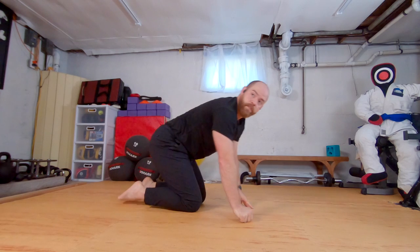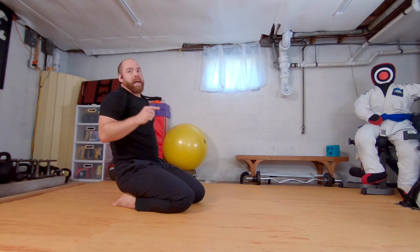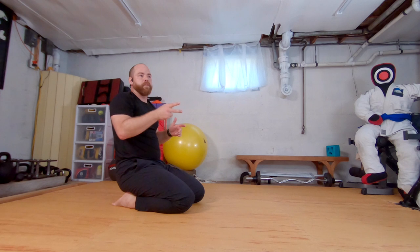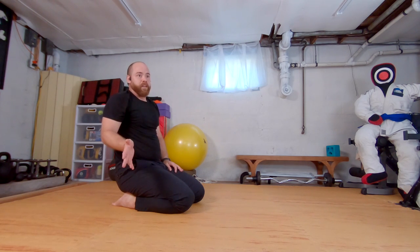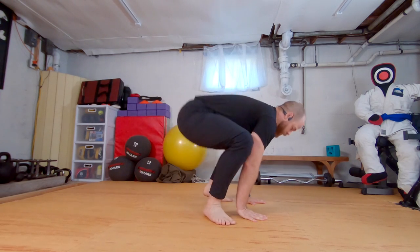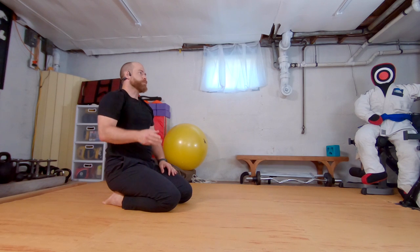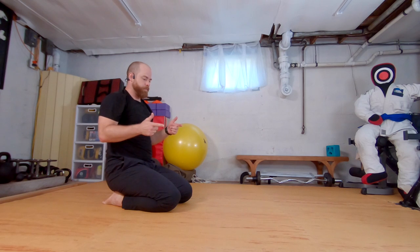So if you've been with us before, I've done pressing into the feet to get little hops. We're gonna use that this time. Instead of walking our hands to our feet, we're gonna hop our feet to our hands and then seesaw. So we're jumping up into a squat. If that's not within the realm of your capabilities yet, we can coil, step, step, and go. So for now, let's do five crows where we hop up.